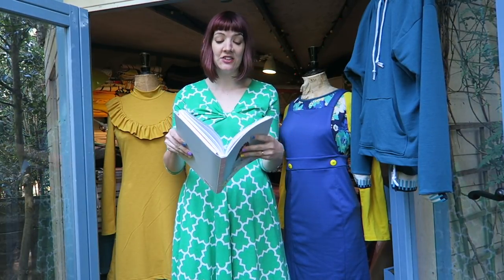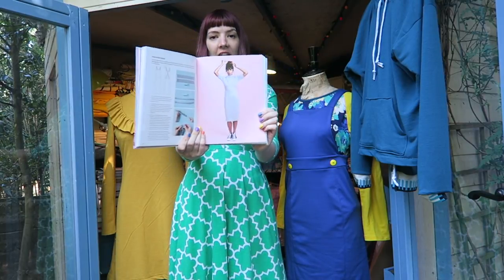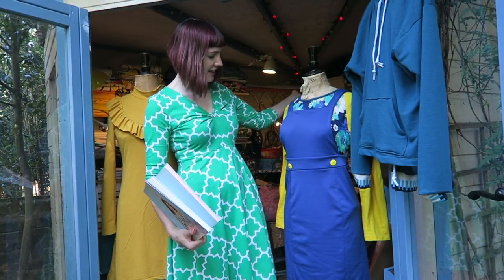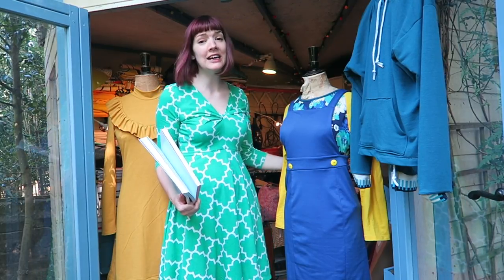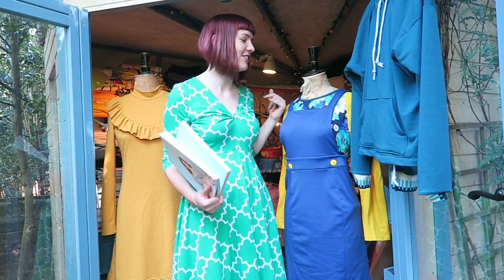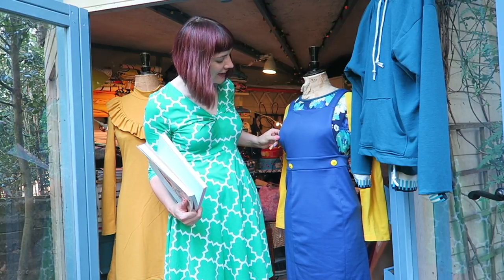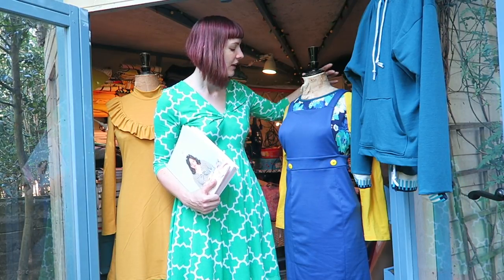So the first thing in here is the BB, and it is the BB pinafore that is the version I went for. And here she is in beautiful Ponte Roma royal blue from Girl Charlee, of course, and all of the fabrics are from Girl Charlee. You know that already, I keep going on about it, but they are amazing. I really, really love this. I really love the fact that I added the yellow buttons because it was so me and I had to, basically. I have slightly messed up the bib. It is a bit skew whiff, and the more I wear it, the more I realize that. But what I'm gonna do is move that button in to kind of trick the eye a little bit, and hopefully that will help. But she's a beauty.